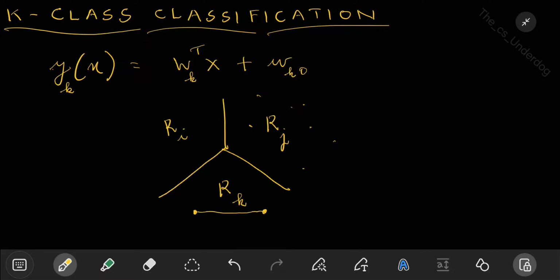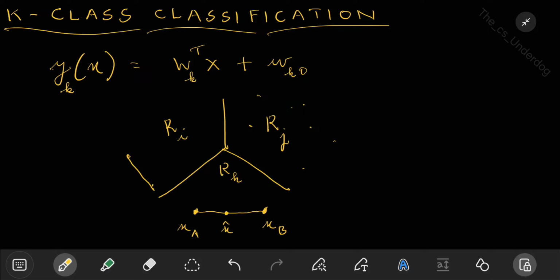Okay, we can prove this. For any 2 points in a convex region, let us say you take 2 points from Ri, maybe this and this. If you draw a line, all the points in that line would lie inside Ri only. How can you prove that? For example, take any 2 points in Rk. One is a point xa, and this point is xb. Let us say x cap is any point in the line connecting xa and xb. It can be anywhere.